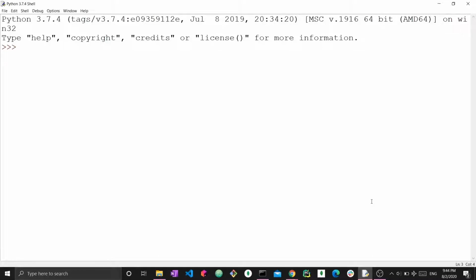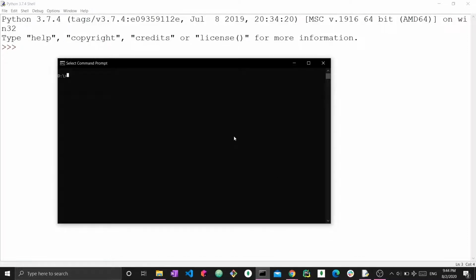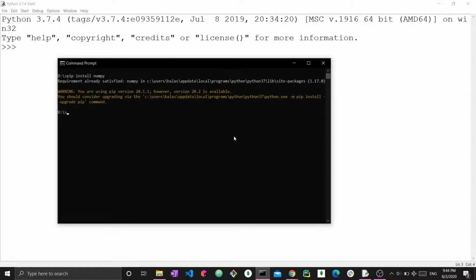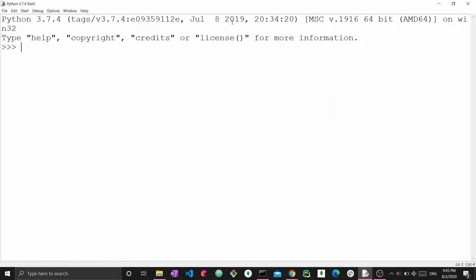The first thing we're going to do is install NumPy. The way we're going to install it is that we're going to go to our command line and type pip install numpy, and then we wait for it to be installed. Now obviously I have it. Also I should update pip. Obviously I have it, requirement is already satisfied, so there's no problem with that. In your case, you'd wait a couple of minutes for NumPy to be downloaded and installed on your machine, and then you can get started.